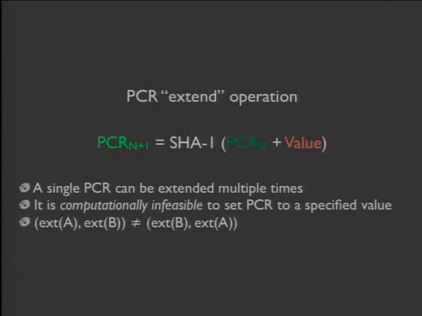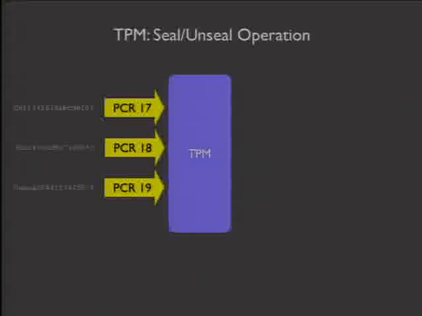We have a TPM chip, and we have some subset of PCRs. I chose PCR 17, 18, 19 just because they play an important role in trusted execution technology, which we're going to talk about later. So let's assume that some values have been stored in those 3 registers. Then we can tell the TPM to seal something in itself, for example, a crypto key. And then the TPM will allow this value to be unsealed, to be extracted, only when those PCR registers match the values they had when the sealing operation took place.